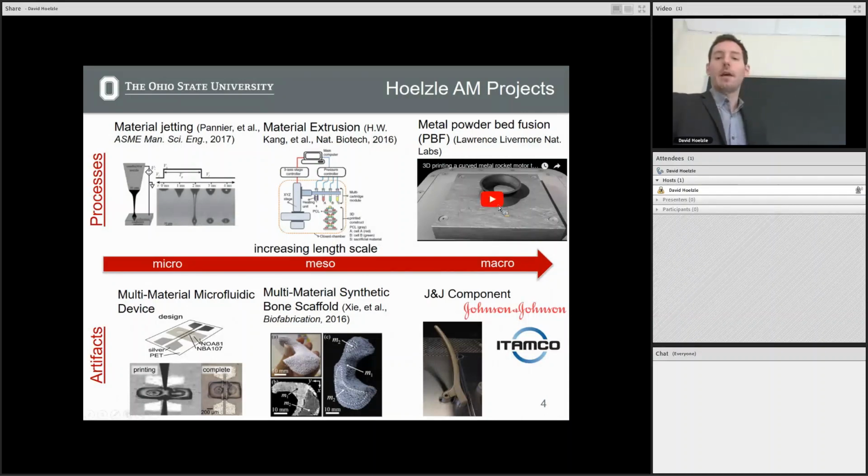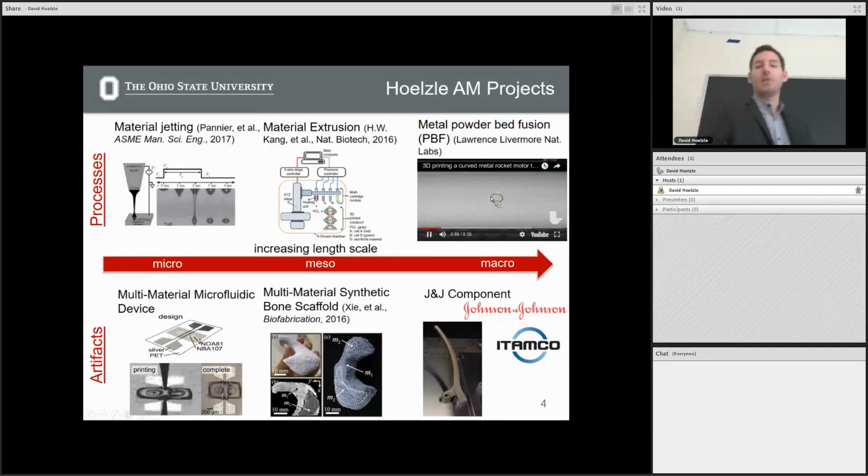And then another thing I've looked at is something called powder bed fusion, which we'll talk about probably the most in this class because it's becoming one of the more popular additive manufacturing technologies. This video will show the basic idea: you have a bed of powder, and at each layer you take a laser and you scan the surface and you melt the powder selectively in that region to then build up structures layer by layer.